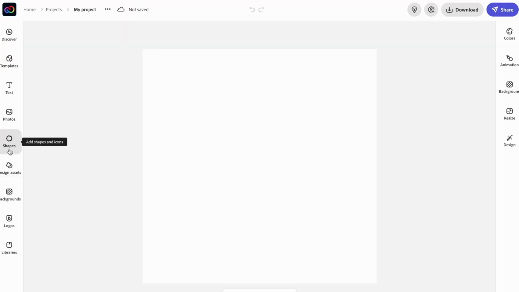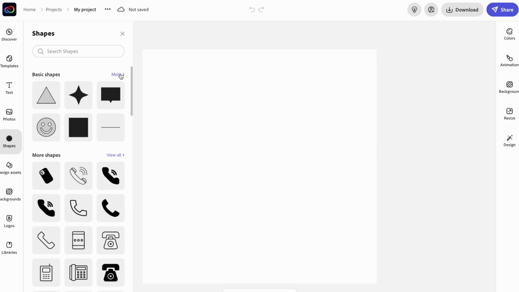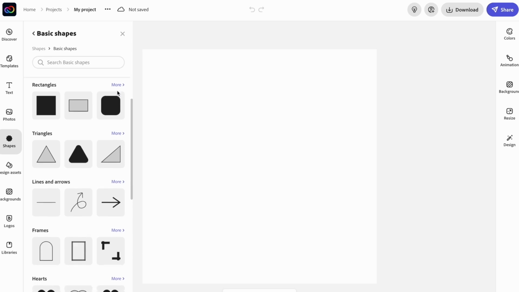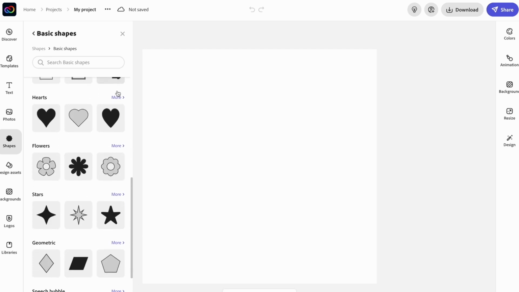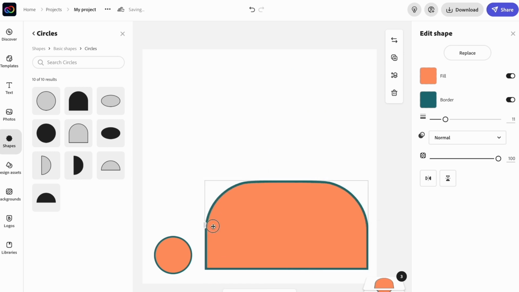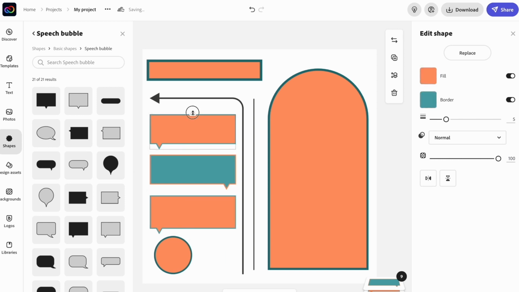And lastly, we've added basic shapes. The icons tab has been renamed to shapes, and it still has all of the icons you know and love, but we've added even more icons and new shapes such as squares, circles, triangles, and arches, as well as lines that can be stretched, resized, and recolored to match your style, giving you more creative control over basic shapes.